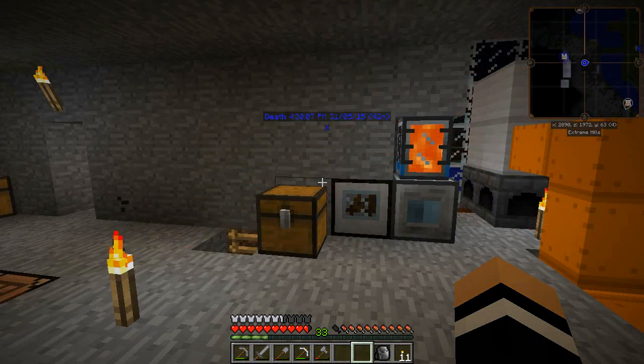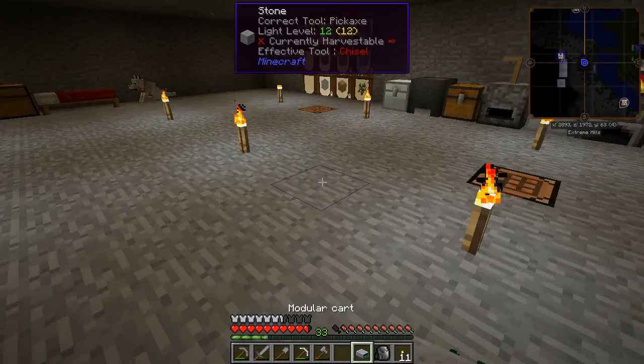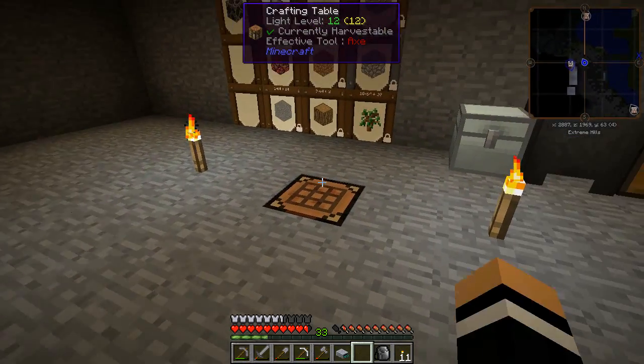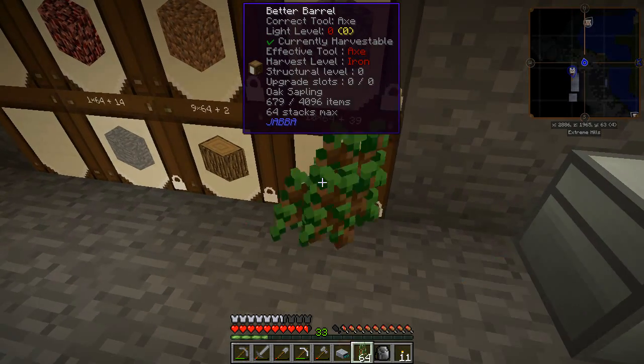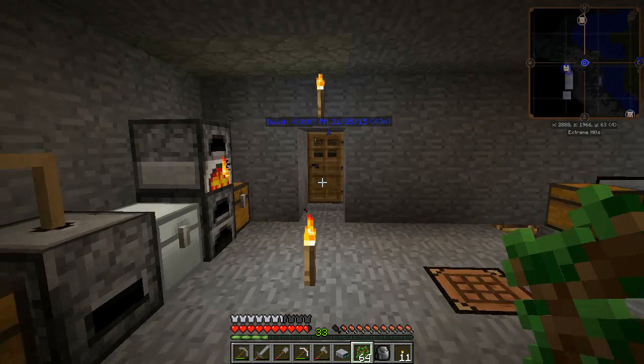Okay, we are back and the cart is all finished. If we go in here, I did have to top up the charcoal once along the way. Got 3 left, and we've got our modular cart sitting right there, which we can now grab out. So a few things we're going to need. We're going to need a bunch of saplings, and we're going to need some charcoal to get started.